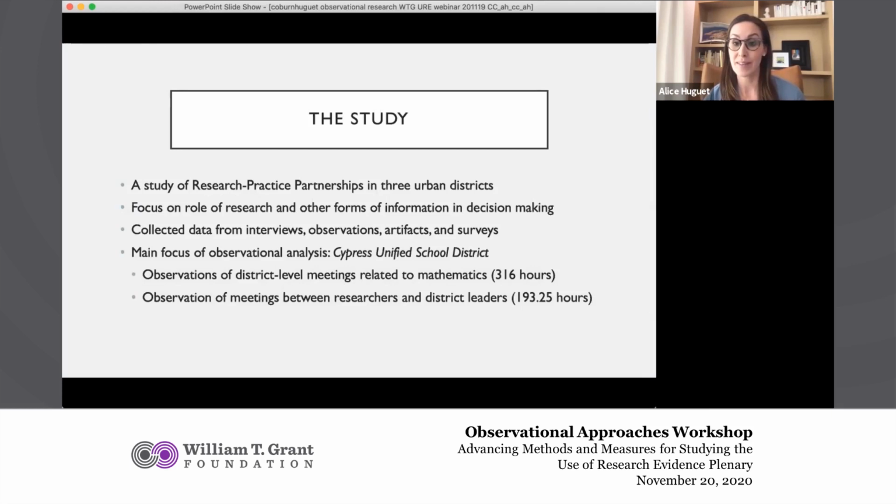So I'm not going to spend a lot of time on this. Cynthia already mentioned it, but we will be drawing examples from a specific study as we go along today. The important information really is that we had an abundance of field notes from meetings about mathematics instruction at one district. We actually had over 300 hours of these field notes to sort through. So part of where we start today is thinking about how to conceptually narrow down those field notes into what makes the most sense for finding considerations that emerged and possibly influenced the deliberations in the study.